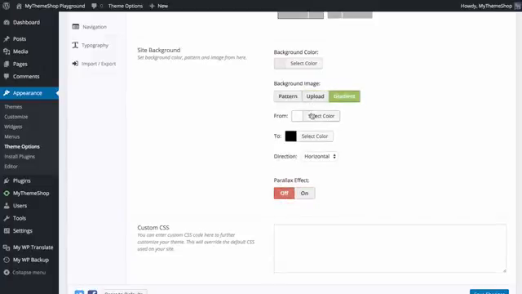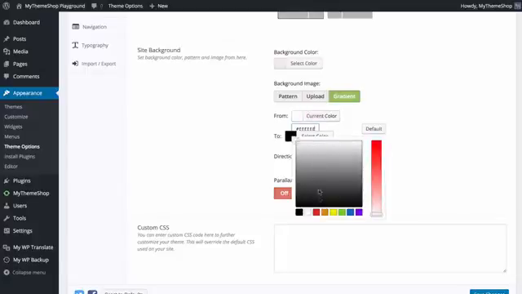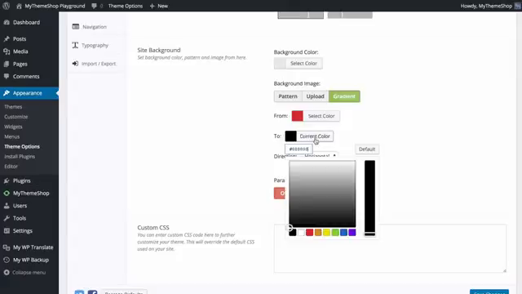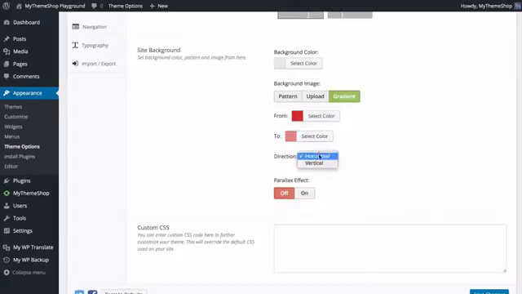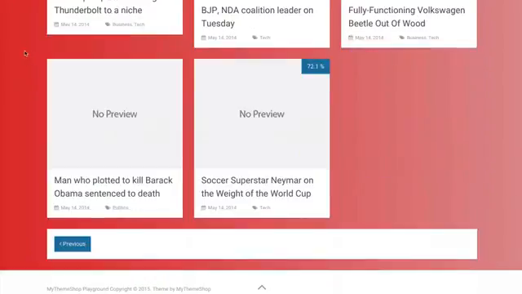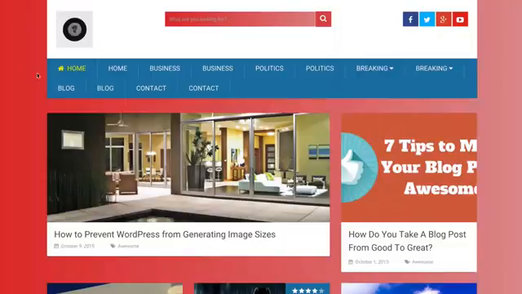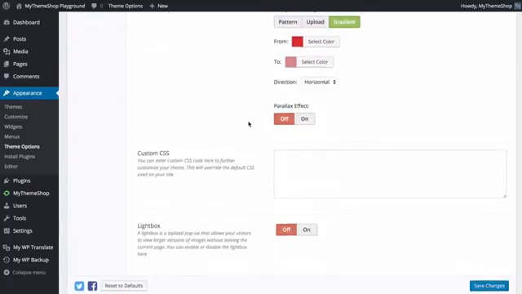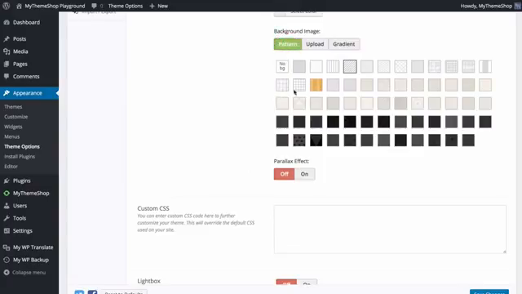Finally, you can choose a color gradient, and you can choose two colors to have the gradient running between and from. So we might have two reds here, just by changing this one slightly, and we can have the direction of the gradient as well. If I have that horizontal, I'll just show you what that looks like. Again, just save your changes and you're going to see them immediately made on your site. We're going to see we've got this slow red gradient going on. And if I wanted to reset that, or switch back to another one, perhaps a pattern, then I could just do that just by clicking this here.